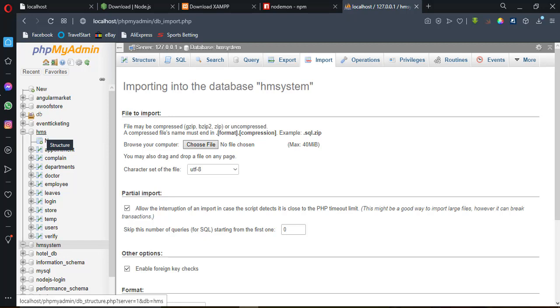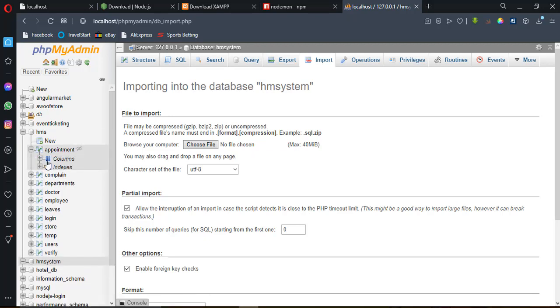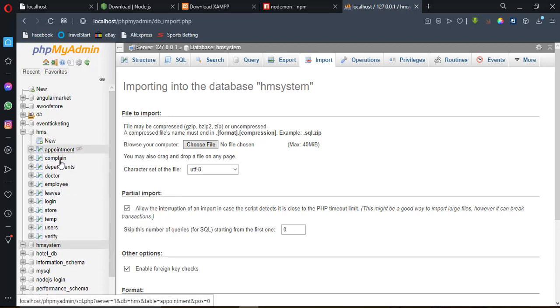Once you've uploaded the SQL file, you should be able to get things like this. Under appointments, you will see columns, index, and the likes. Make sure these things are complete. Are you getting it now?